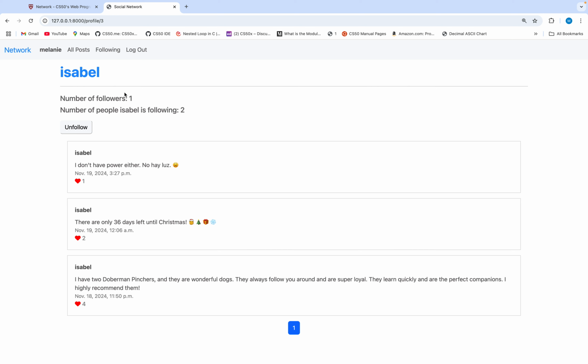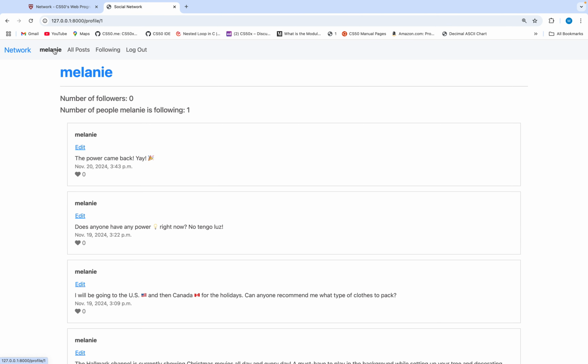An unfollow button then appears if the current user ever wishes to unfollow the profile in the future. A user should not have the capability to follow themselves, so I omitted this button on the current user's profile page. We can't see any follow or unfollow button on my page because I'm currently logged in. Also, I should mention we are following Isabel, so we just have the one under following.